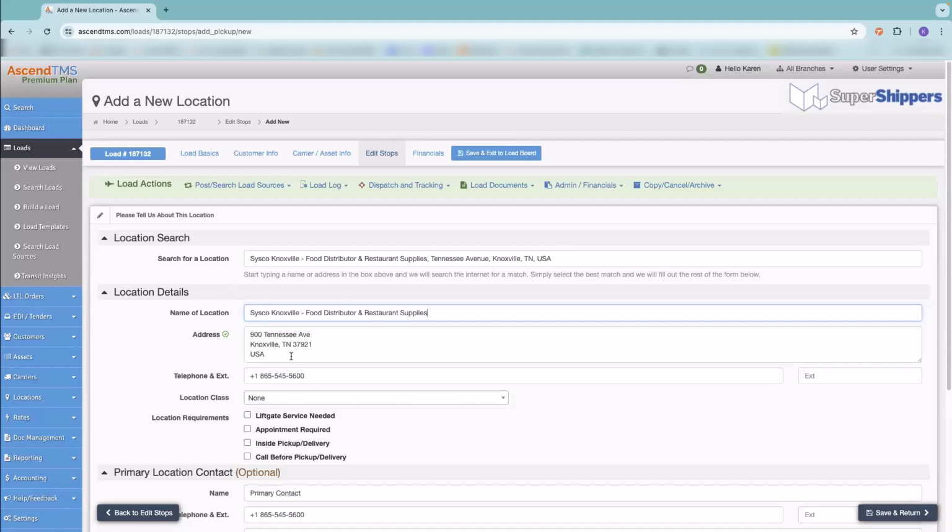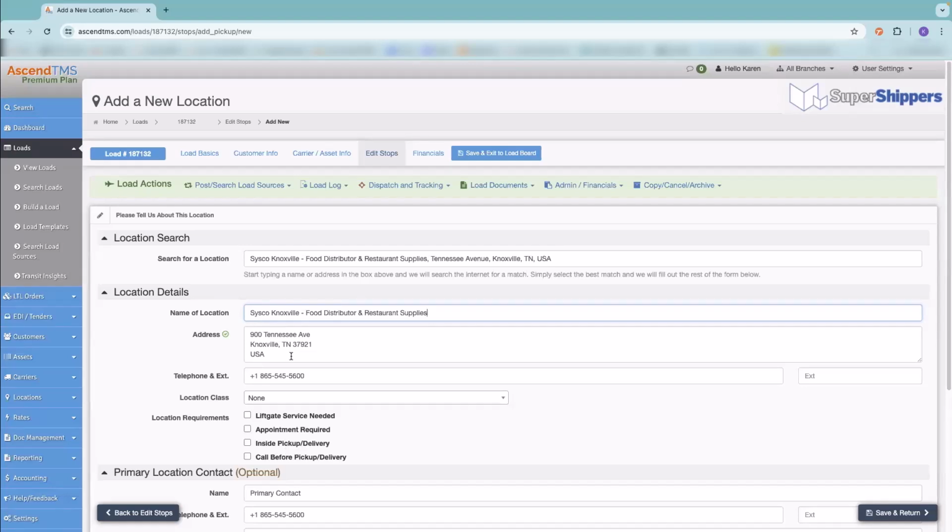Also, there's a couple reasons that especially for locations, we recommend using that Google feature. One, because it mostly eliminates human error. I can tell you I've built thousands of locations in my career in logistics, and I have transposed numbers. I have put in wrong states. I have misspelled things. It happens. You're busy. You're just trying to get through it.